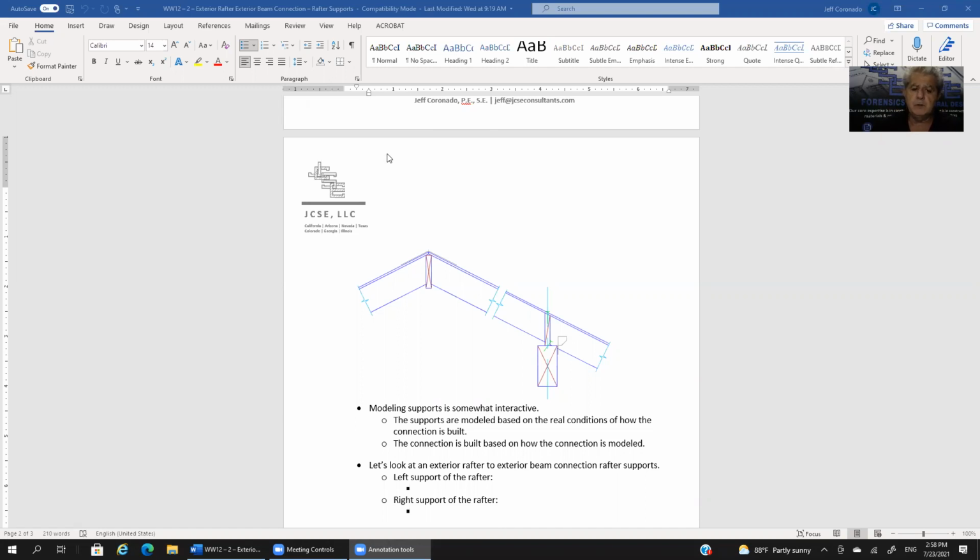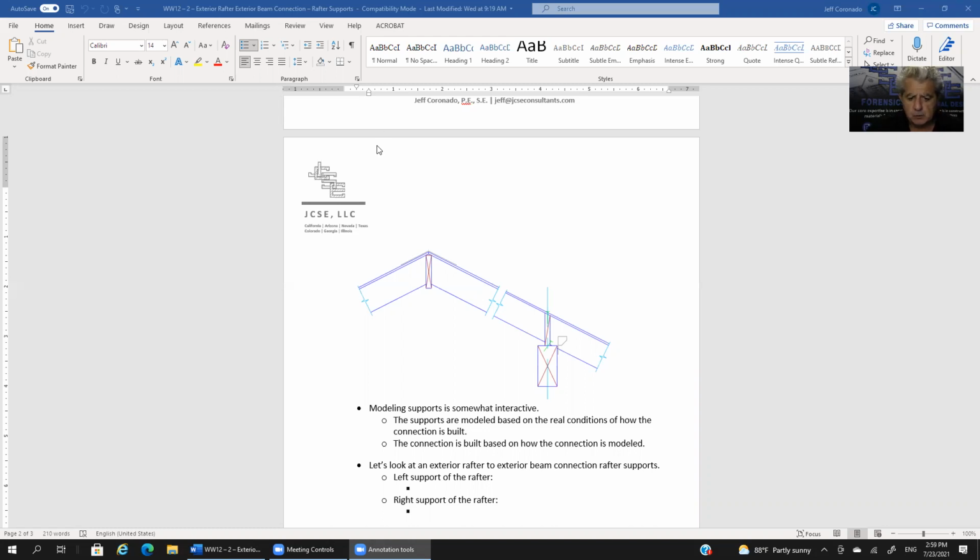Typically, what you would want to do is start off by making connections in a standard, conventional way, and based on that conventional way, that's how you're going to model it as an engineer. If for some reason something doesn't work out, your stresses don't check out, your limit states don't check out, then you might need to alter how the connection is made, so that in turn you can alter how you're modeling it. Perhaps by modeling it slightly differently, you will get your limit states to check out.